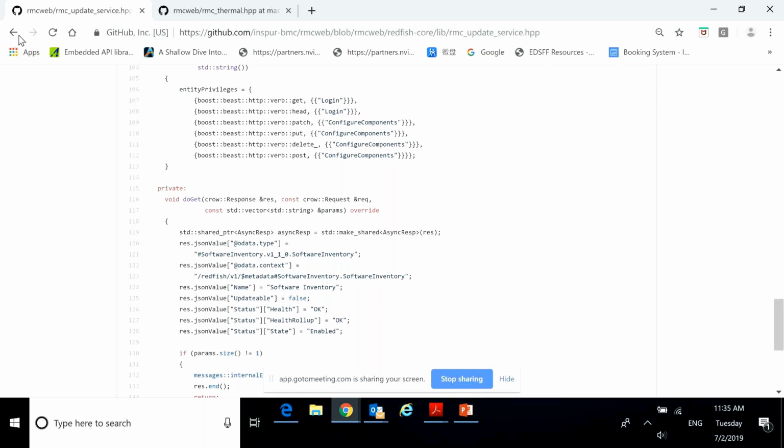Okay, so probably I can go through all the resources details. Well, I don't need that level of detail because I think most of it is setting up static variables, which is fairly straightforward.